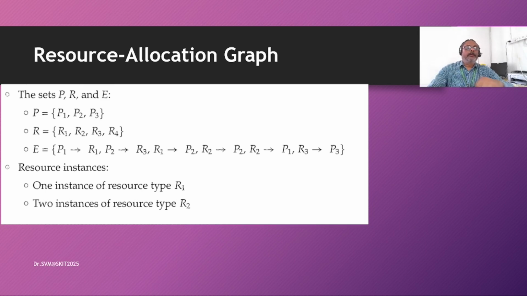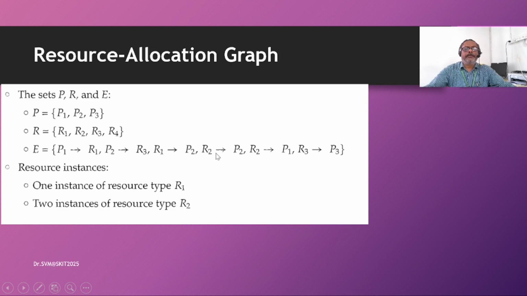So here the first one is a request. The process p1 is requesting resource r1, process p2 is requesting resource r3, r1 says p2, that means r1 is assigned to p2, r2 is assigned to p2. Okay, no problem. So p2 may be assigned two resources, not an issue. So r2 is assigned to p2 and again it says r2 is assigned to p1. I think there is some confusion here, so let's check anyway. r2 is assigned to p2, r2 is assigned to p1, r3 is assigned to p3.